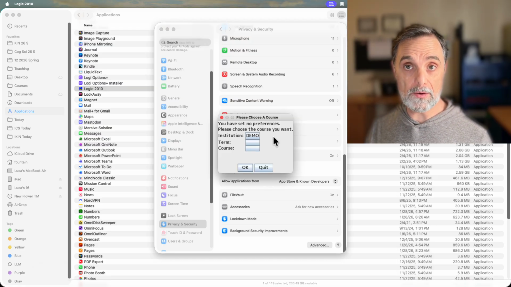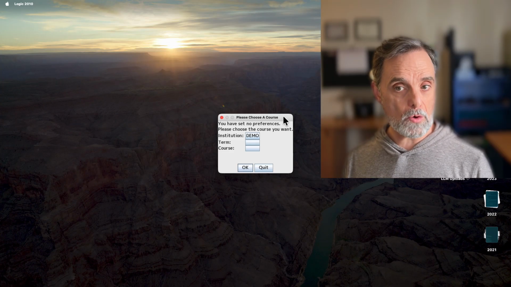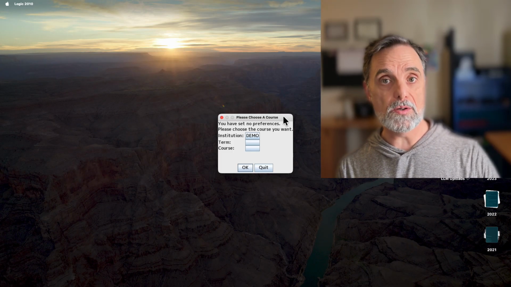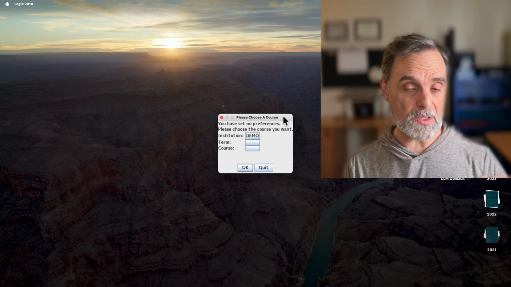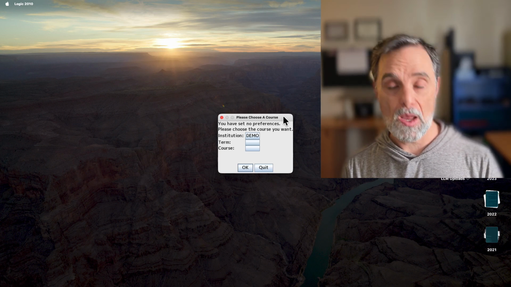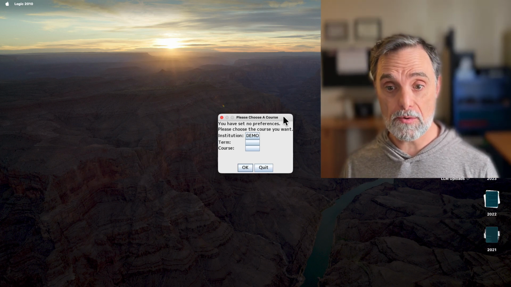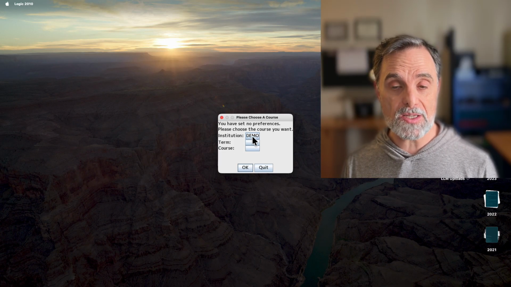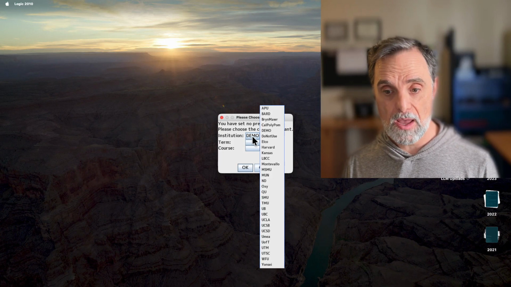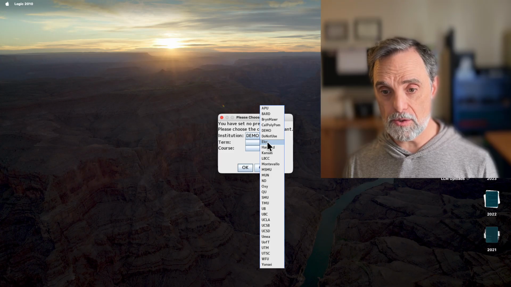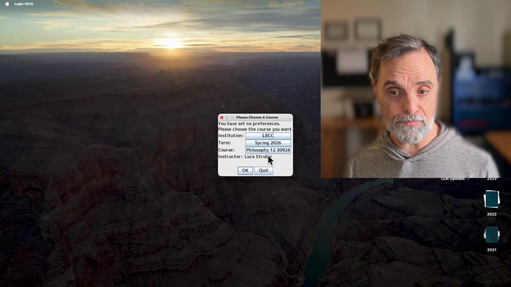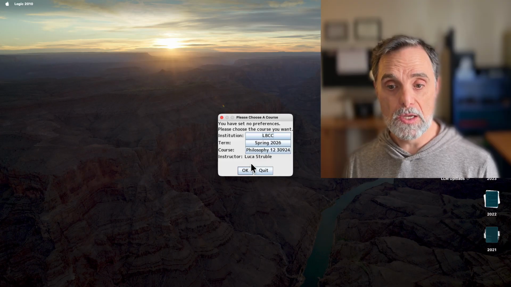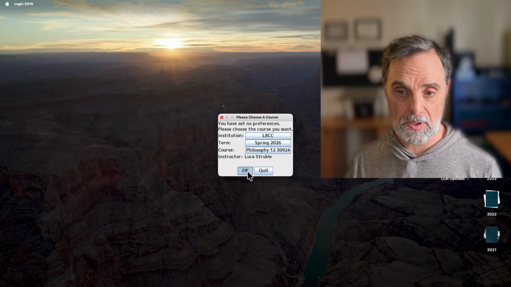And now we're good to go to create our account. So again, if that was a little quick, just go through each step slowly, watching the video and doing the download and going through all those steps at the same time, and you'll get here. And now we can create our account. So the first thing we need to do is choose our institution. So this demo thing, this is a button. So click on demo and find your school, in this case LBCC, and it should pop up with the right term and course, which it has. So I'm going to click OK.